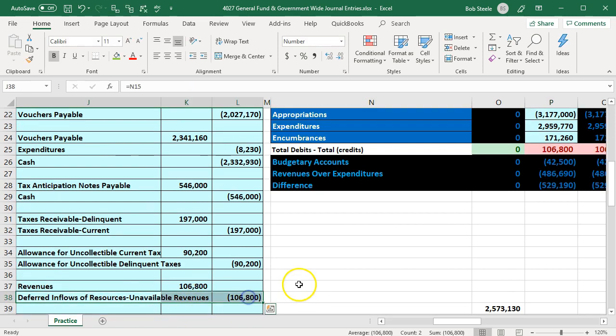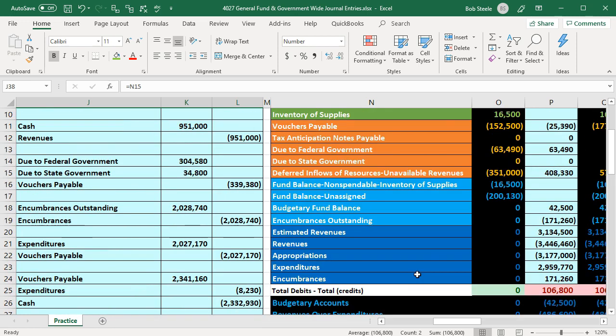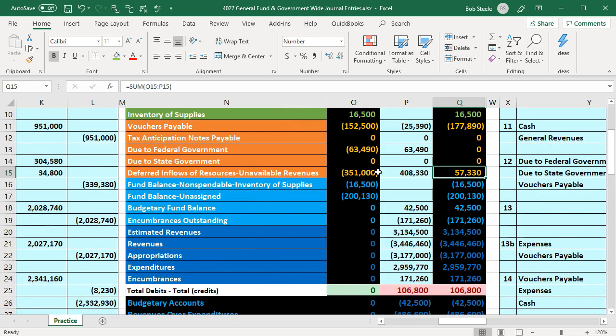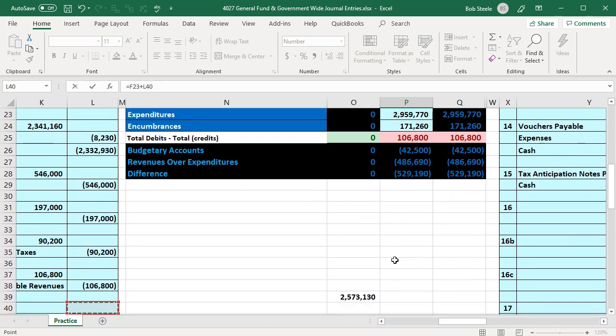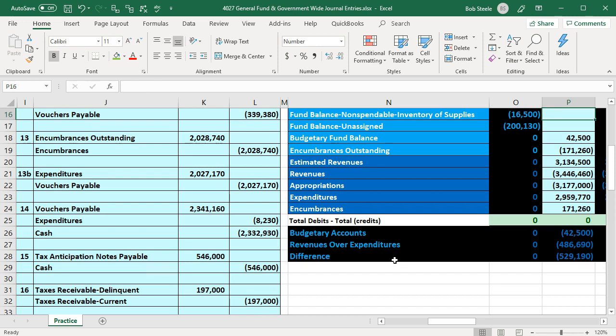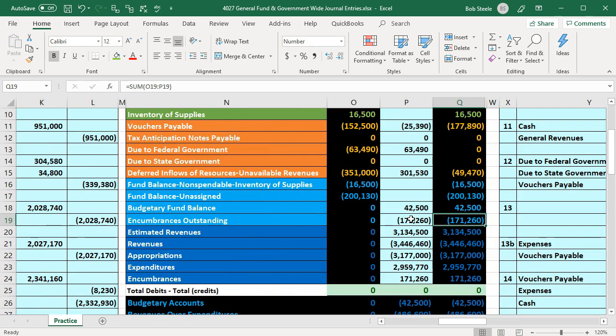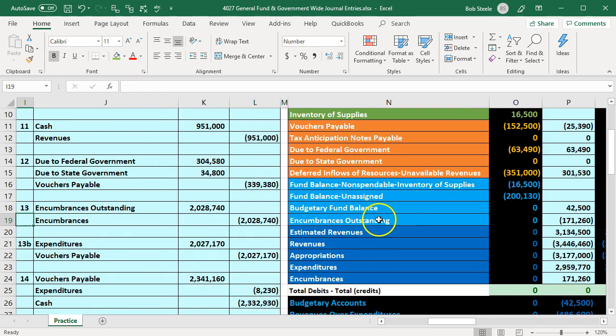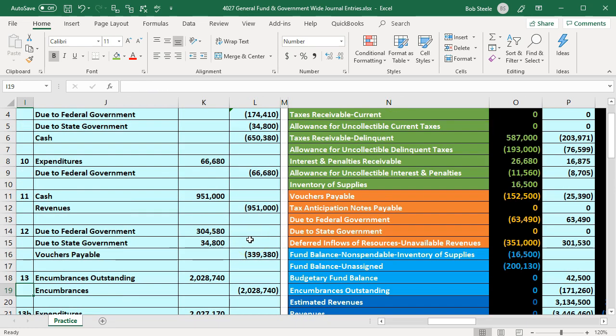And then we're going to credit this new account, deferred inflows. So here's the deferred inflows. That's in P15, double clicking on P15, going to the end of it, plus, putting the cursor back down, and we're going to credit that amount. So there we have that, and there we have it. So that puts us back in balance, and that is that. So we're kind of closer to a cash basis, but we get to keep our receivables up top, which is nice.